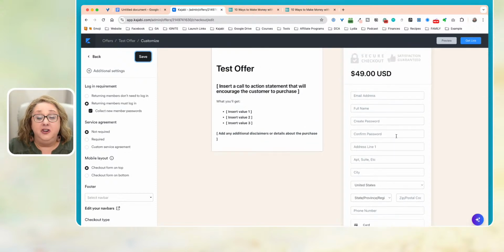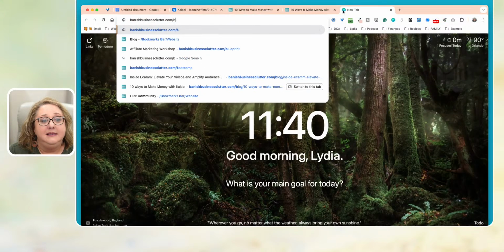When you add that to your checkout pages, and you only need to do this if they're going to get access to a product, so this would be if they have to log in for a course or log in for your membership. I don't do this on my coaching offer because they don't need to get to their library to get the coaching with me. We're holding that off of Zoom. But for other products, I definitely have them create their password here because what that does is it automatically creates an account. And so now when they log in, I'll show you my example, the exact process.